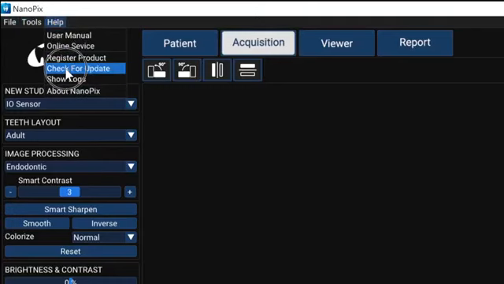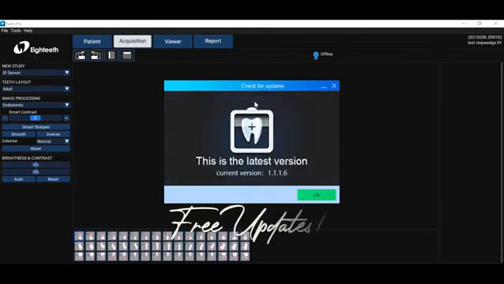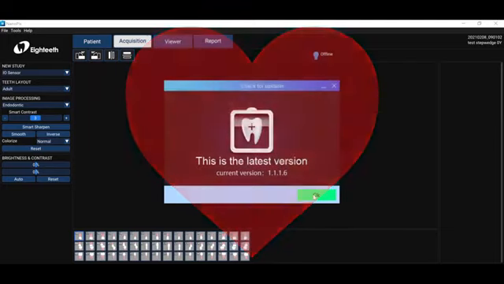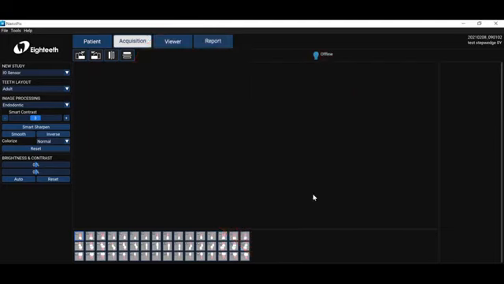I really want to point out Check for Update. It's free to all users. New functions and new features are added by 8teeth from time to time, and the user only needs to connect to the internet to update the software, and it's always free. Once the upgrade is completed, all you have to do is close the software. You can see we're already updated. Close the software and open again. I really love this feature because no other software I've used actually offers this. And if they do, they'll usually do it once, and then the rest of the updates are fairly expensive.